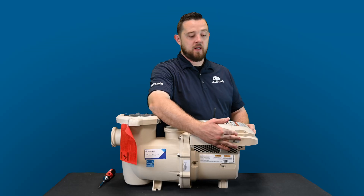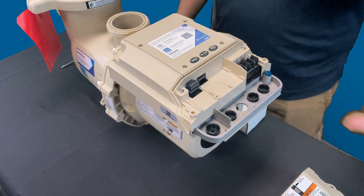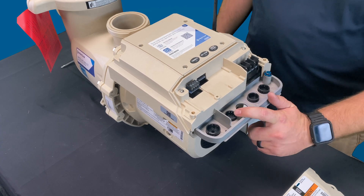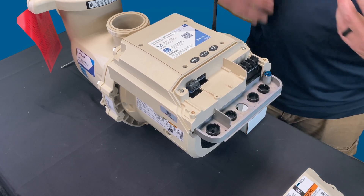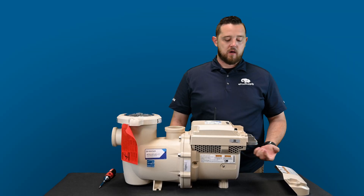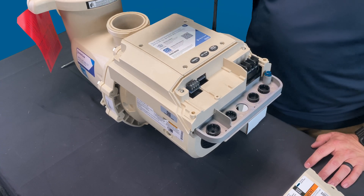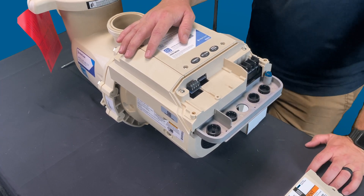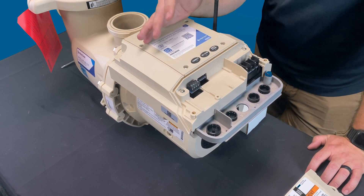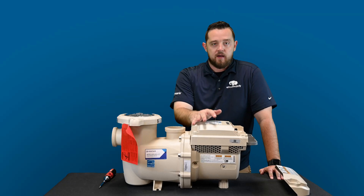Go ahead and loosen them and you'll see that this flap just lifts up and slides off. Here are all your hookups, all your punchouts for your additional items, additional power, whatever it may be. They've got the one center already punched out because you obviously need one for your main power hookup. This is a 208 or 230 voltage pump — you cannot hook this up to 115 or 120 whatsoever. It is meant for 208 or 230, so you definitely need to have a higher voltage.